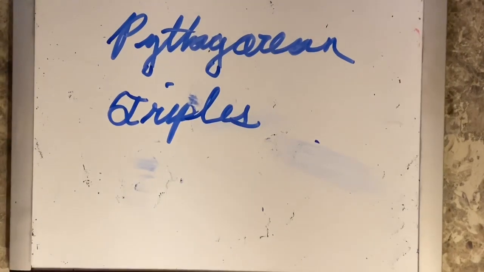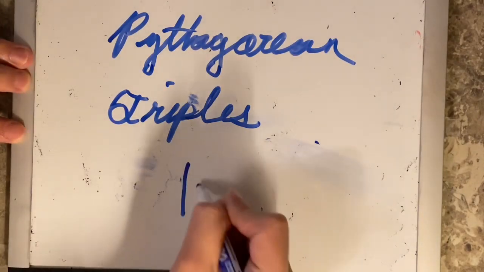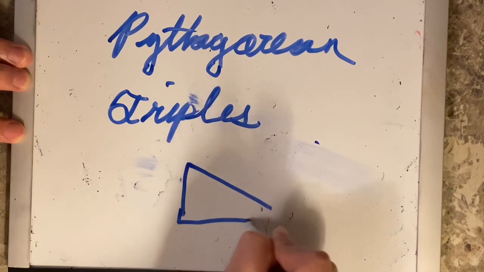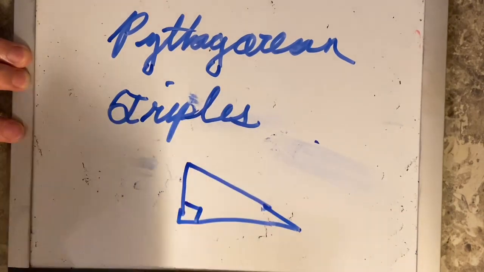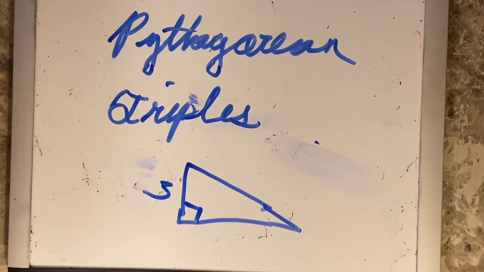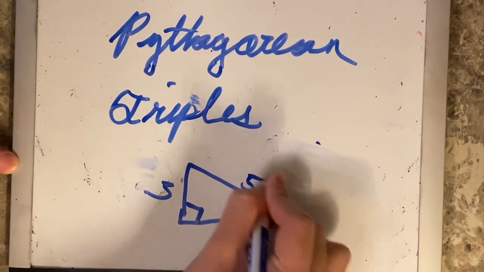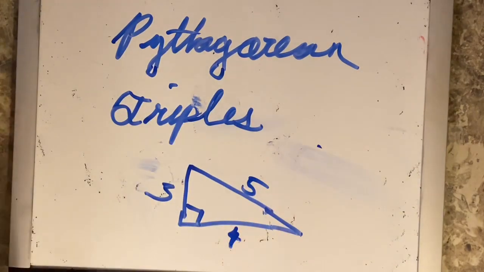So now I want to talk about Pythagorean triples. And it kind of goes along with what we talked about earlier with the special right triangles and how to find the sides when it's given that you have all these three angles. So what if you have a right triangle and you know that one of the sides is 3? Following the Pythagorean triple principle, that means this is a 4 and this is a 5. It just happens to be so that way.